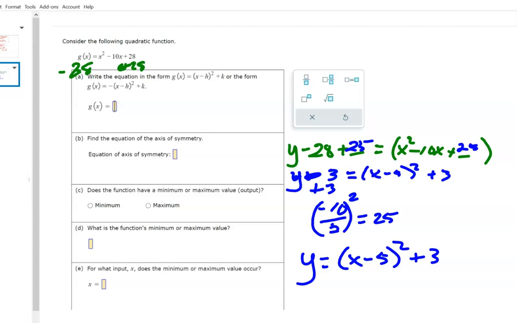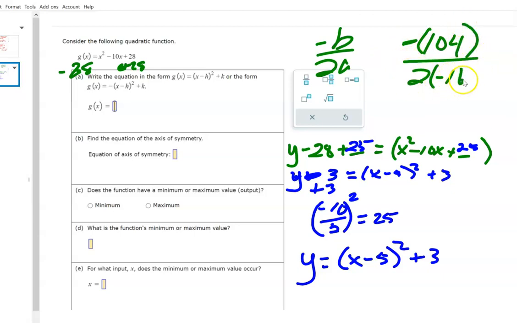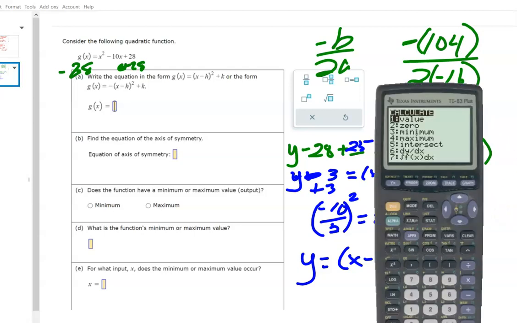So I'm using the formula negative b divided by 2a. My b is 104, so negative 104 divided by 2a, and my a is negative 16. And if I do negative 104 divided by negative 32, that's going to give me 3.25. Now, if I went back to my calculator, I had 3.24 and I think it was like 9999. That means it was 3.25. But let me just go back to that.